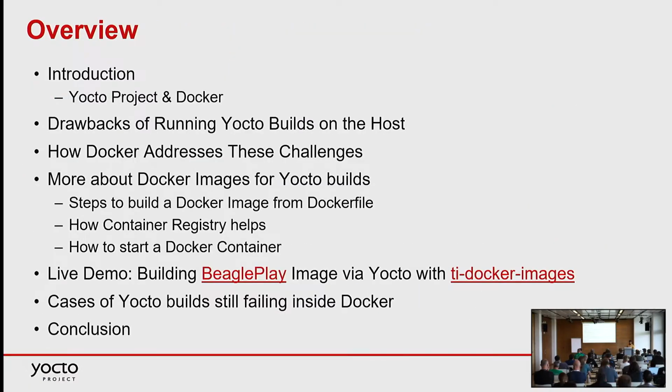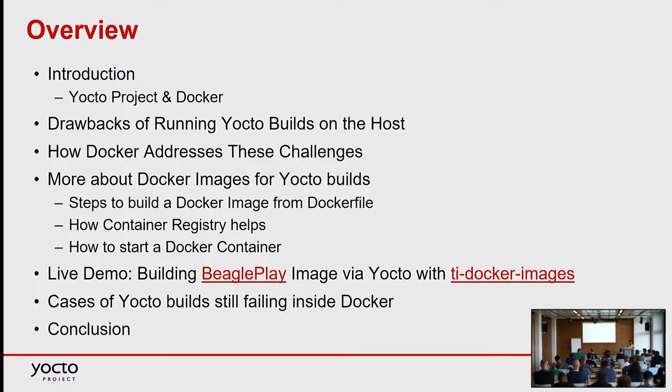A quick overview of the agenda. I will start with the introduction of Yocto project and Docker. Then I would go through the drawbacks of running Yocto builds on host. Then we will move on to see how Docker addresses these challenges. Then we'll go into more detail about how Docker images can be used for Yocto builds, starting from steps to build a Docker image from the Docker file, how container registry can help, and how to start a Docker container.